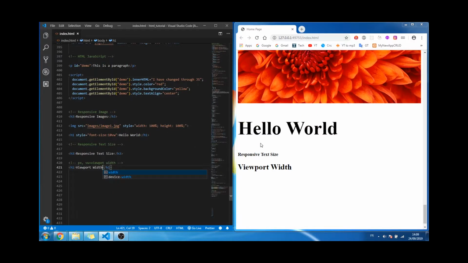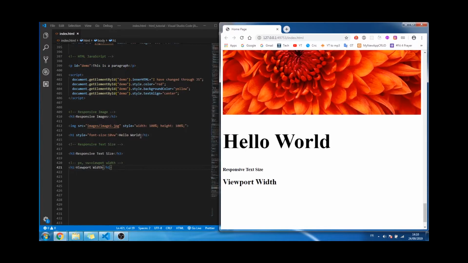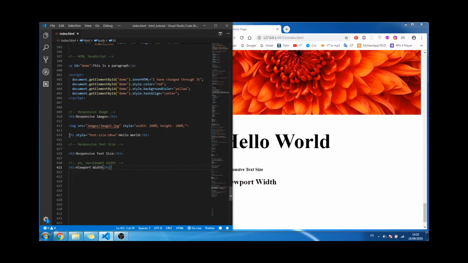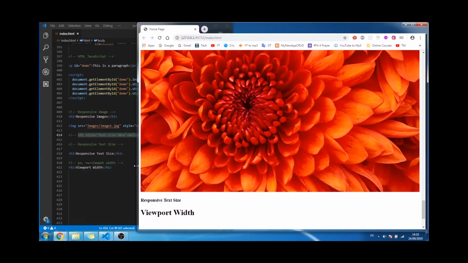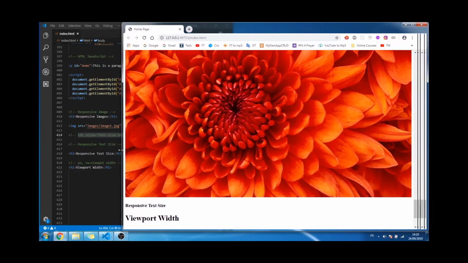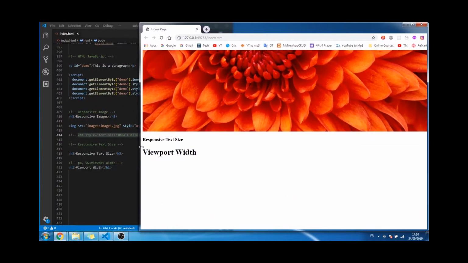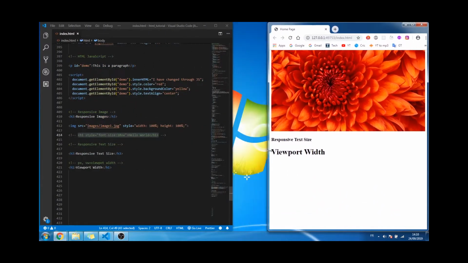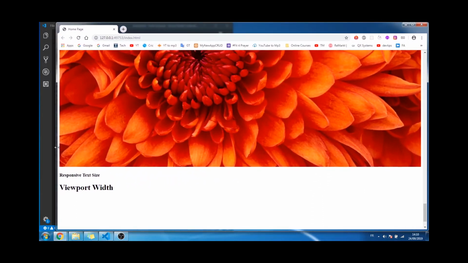Okay, so if I increase the size, well, I already have that one, but I can remove this one and I will show you from scratch. For example, you see viewport width, it is always same. It is not decreasing or increasing. It is always the same. No matter which size of your browser is, it will always remain the same size.